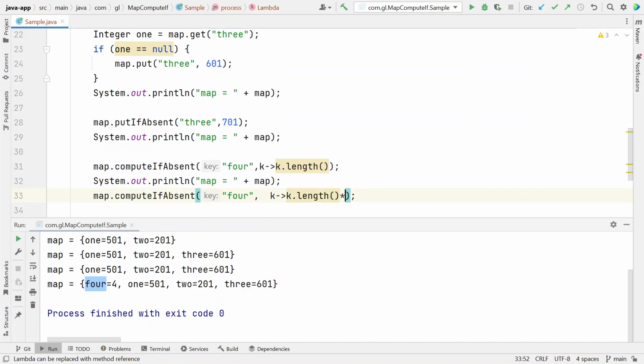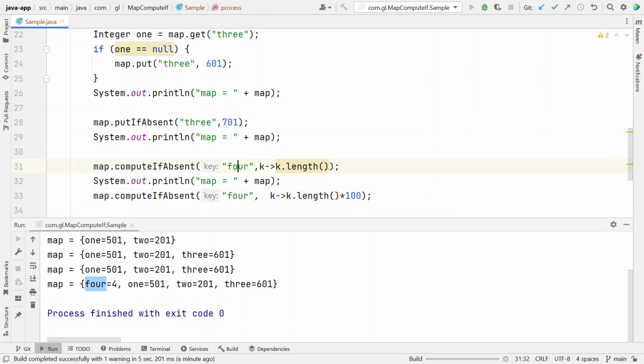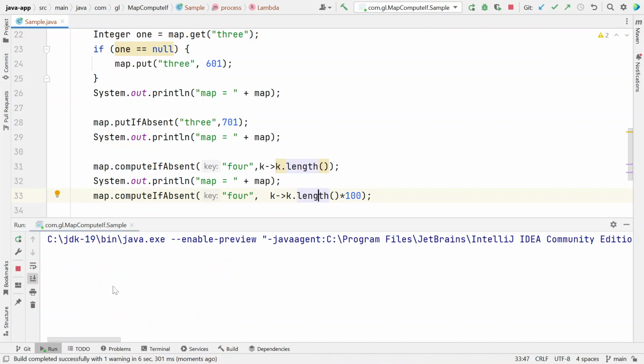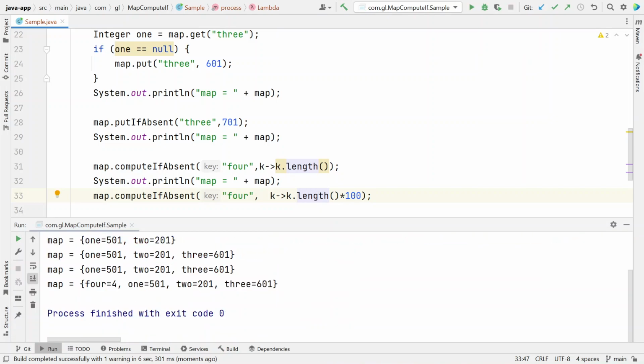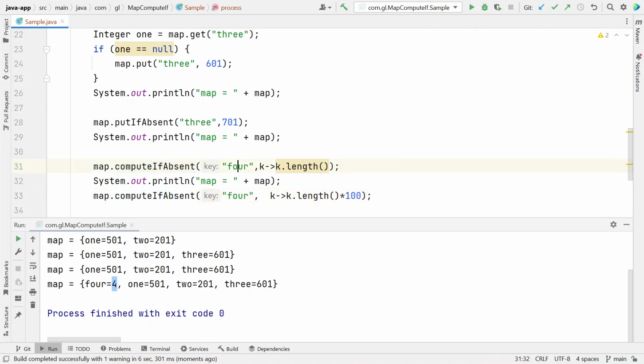I want some calculation like 100 multiply by 100. Now notice this 4 key already exists, so this calculation does not happen. You notice 4 still holds only its original value. It is not going to calculate because you said computeIfAbsent, but 4 already exists. It is not doing anything.